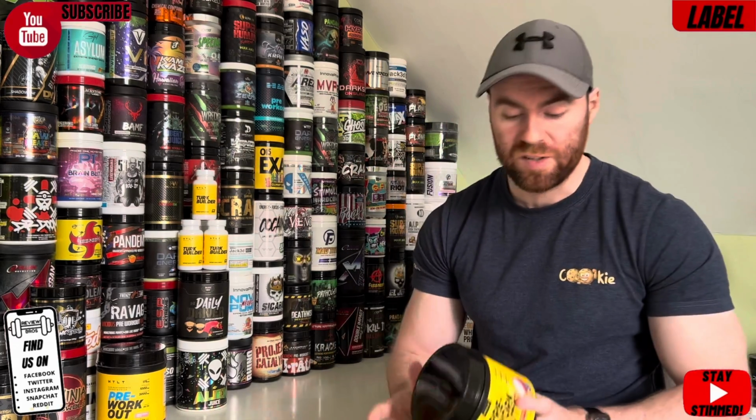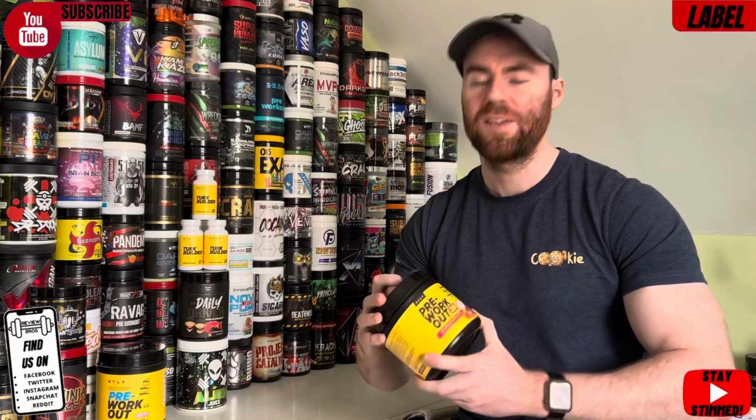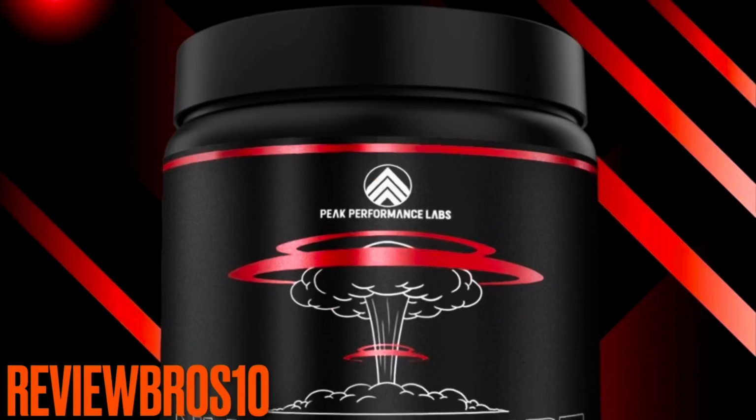Now, this pre-workout is very good. It's dosed well in all areas, especially at the 3-gram serving size. It's definitely going down more the pumps and the mood elevation focus route rather than the stimulant route, but we're excited. Can it be one that can be used on a daily basis? Let's get into the effects, the most important part.